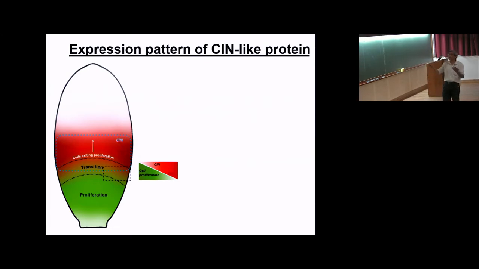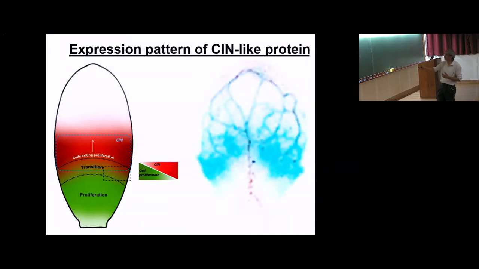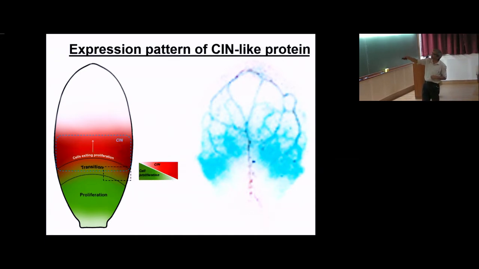But can you really see that the CIN is expressed in this kind of pattern in a growing leaf? Not in Antirrhinum, but you can do that in Arabidopsis. And as I said, a similar gene controls the surface flatness in Arabidopsis as well. This is a leaf from a transgenic plant expressing a CIN protein fusion with GUS, which will make a blue color. So this is the leaf, and you see that this is the mature region, and this is the proliferating region here, and the CIN is expressed in this manner.